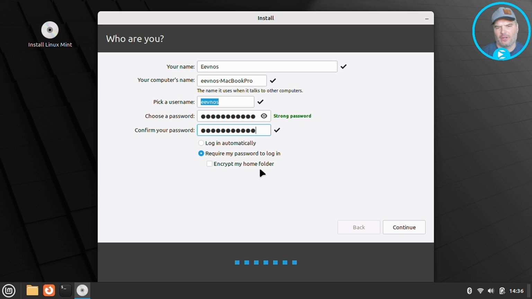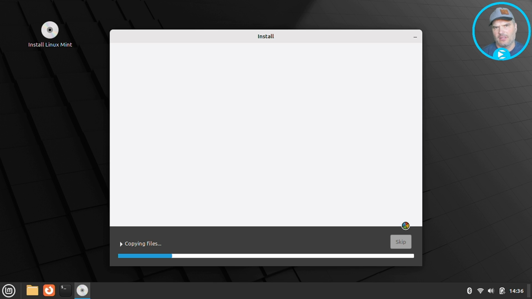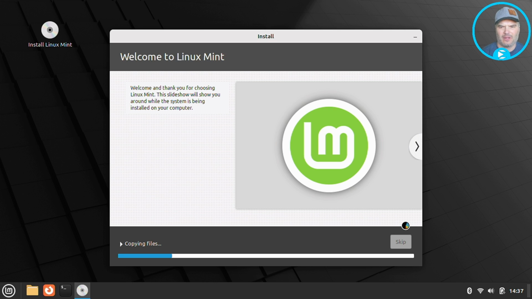And it's up to you if you want to encrypt the home folder. For the way I use this machine, I don't really need it encrypted, so I'm going to leave that off. And then it's just going to go through the install. This is going to take a little while. Again, it's probably going to take a little longer for mine because I'm on this USB 2.0 thumb drive here. But just let it go, and it'll come back when it's complete, and I'll do the same. As soon as this is complete, I'll come back, and we'll continue on with the installation.